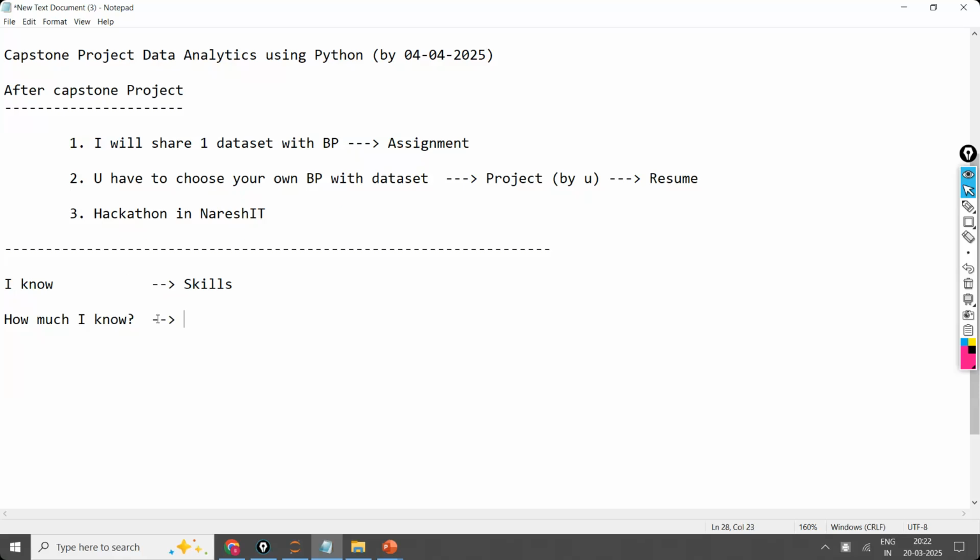So the hackathon will be conducted for both online and offline students. Whether you are in India or outside India, anything is fine. It will be done, absolutely not a problem. We can discuss that and do it.